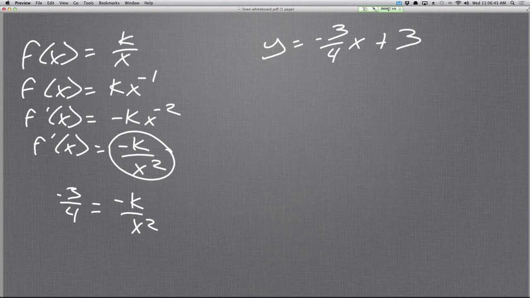They share a point. So if they share a point, what does that mean about my original function and my line? They meet somewhere, and if they meet somewhere, what does that mean about the two functions? They can have the same slope. Let's go back to algebra 1. If I've got a line here and I've got another line here, they're intersecting.